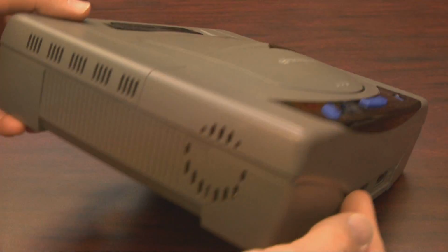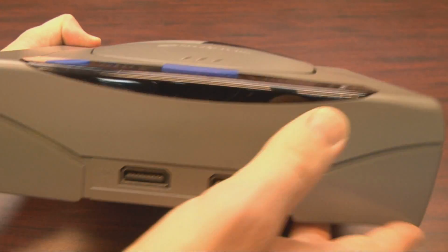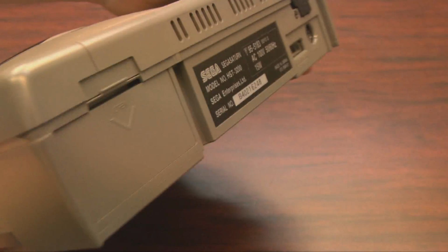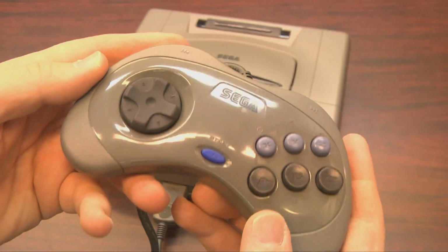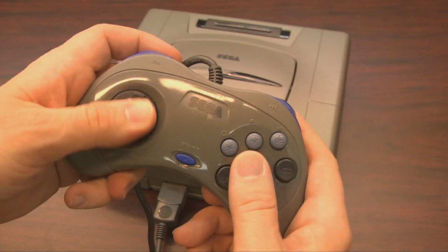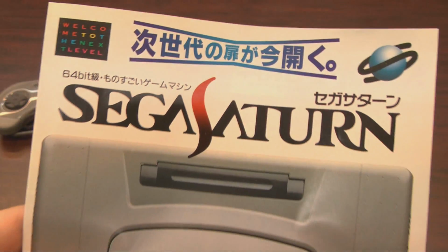This particular console is the original Sega Saturn model HST-3200, even though the box says HST-0001. It comes with this really nice gray Sega Saturn controller with blue buttons, which is, as far as I can tell, identical to the second model Sega Saturn controller sold in the US.